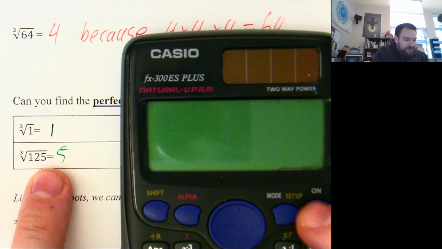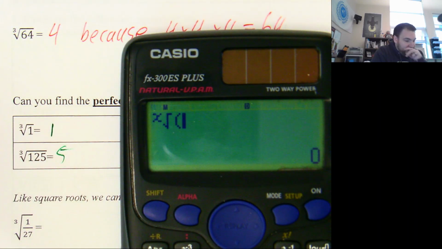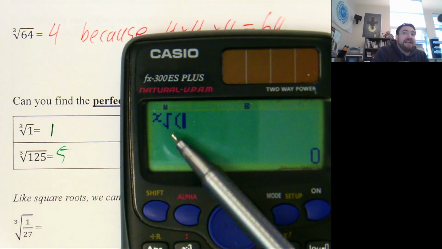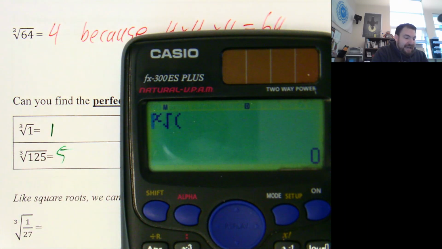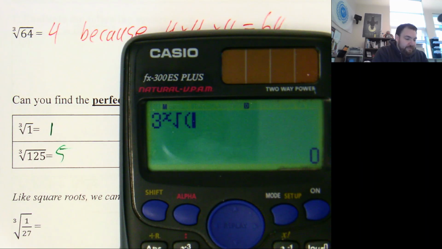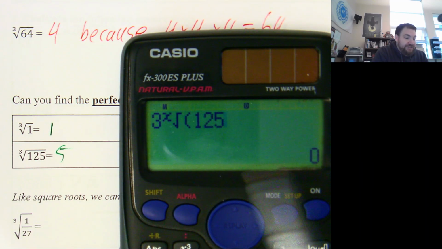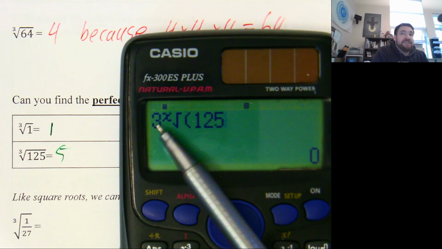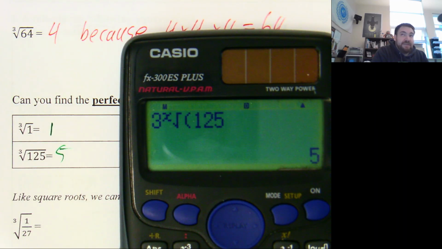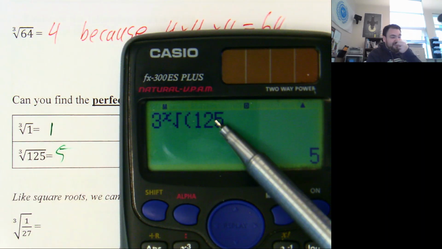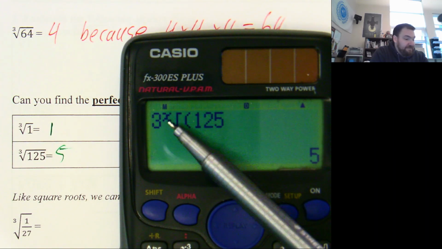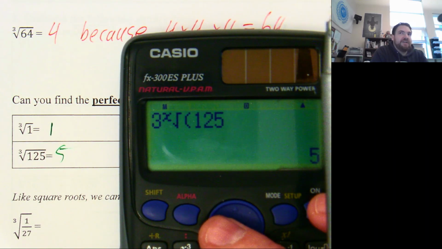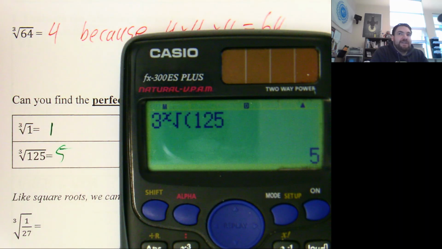If you're going to use the box button, we're going to put Shift and that'll be the box root. On this calculator, it opens up an X there. So what I have to do is go on this side of it and put a 3 there. And then I'd put the 125 over here. It's not 3 times. The 3 takes the spot of the X, and this is going to be the 3rd root of 125. Now, some of your calculators are smarter than this. They actually put a box there, and you can go back and fill in the box. The Casios have a few different ways of demonstrating this, but it's pretty slick.